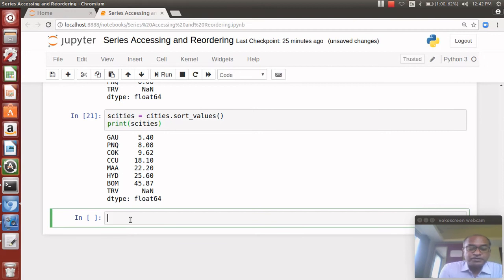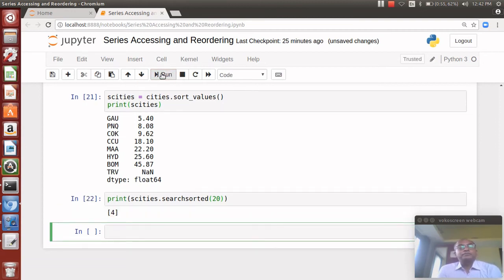as I said, searchsorted. Look what it does. We say s_cities.searchsorted, I write 20. It gives me 4. Why 4?